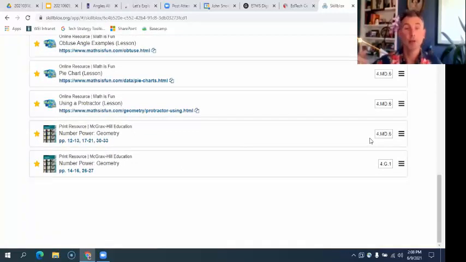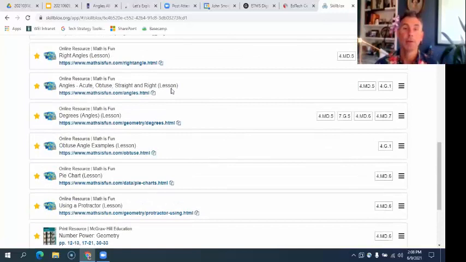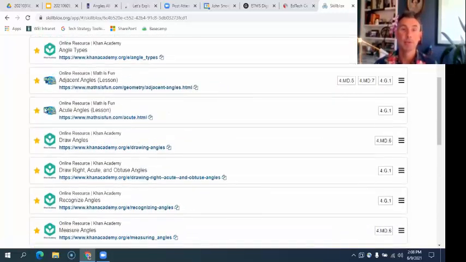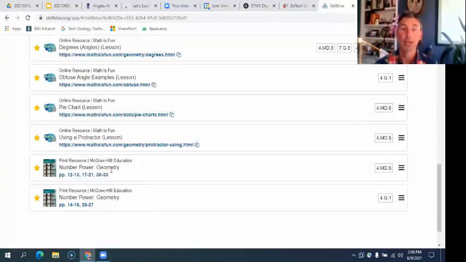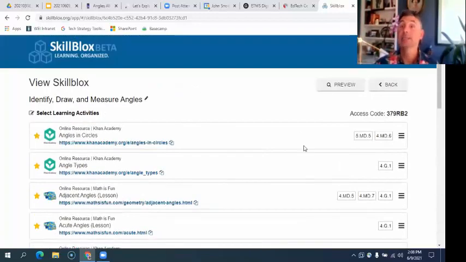The default here is that when you add a resource, it goes in alphabetical order. And if you've already done rearranging, as I've done here, it's going to keep that, and then any resources that you add to the skill blocks will just plop in at the bottom so that it doesn't disrupt what you've already created. But that's basically it in terms of how you find resources, how you add things to your library, and then how you actually go about organizing the resources within your skill blocks.